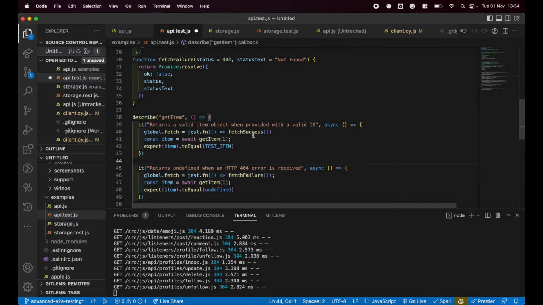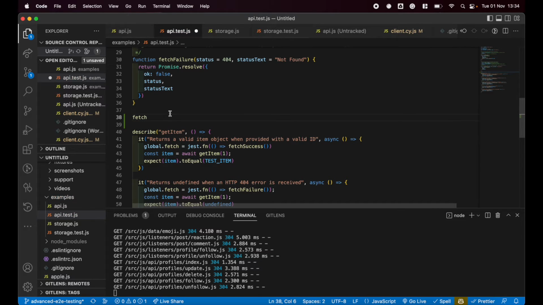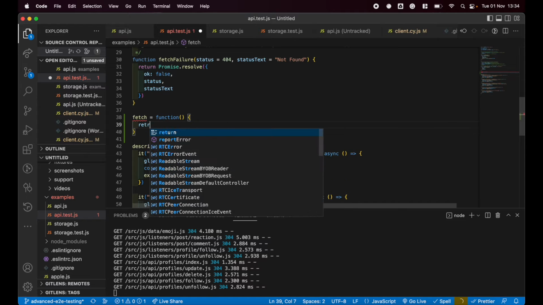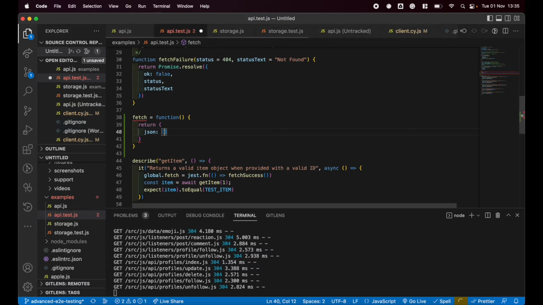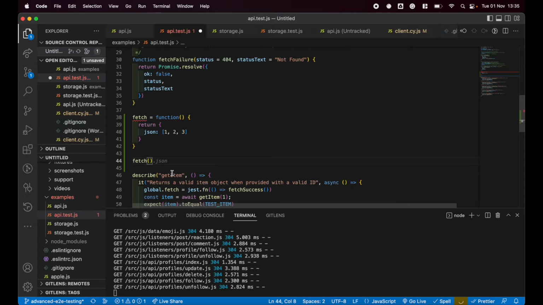How do we mock stuff in Jest? Well, this is a mock. This is a manual mock where we're saying there is something that we're expecting to have called fetch, and instead of using the browser function that exists for this, or doesn't exist in our case, we're just going to assign it with our own code. So we're going to have our custom function, and we're going to say fetch returns JSON, right? And then we'll have some JSON in here. So that would allow us, in theory, to fetch and get the JSON like that.